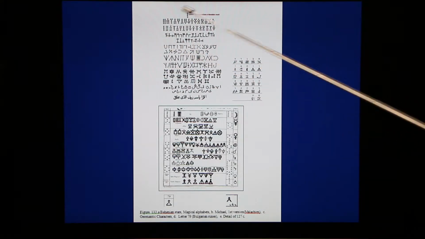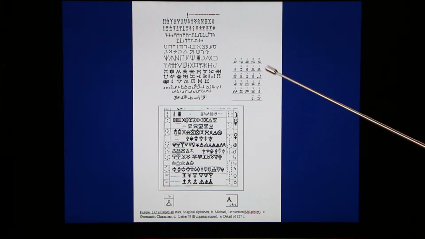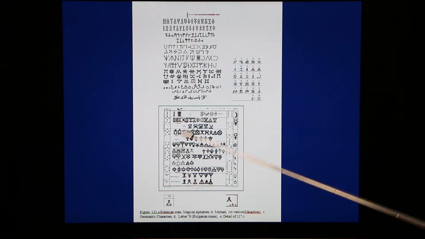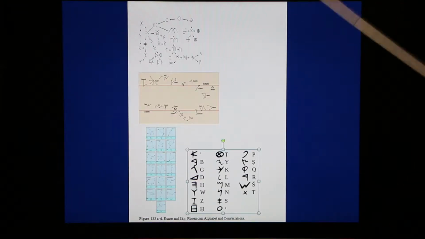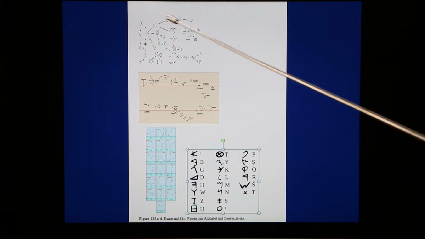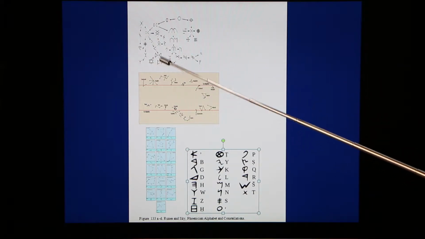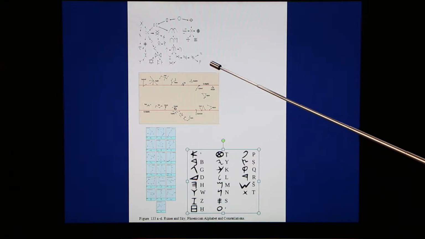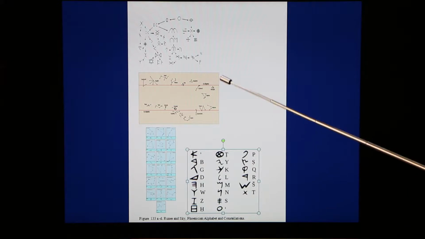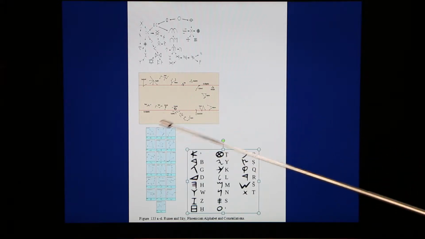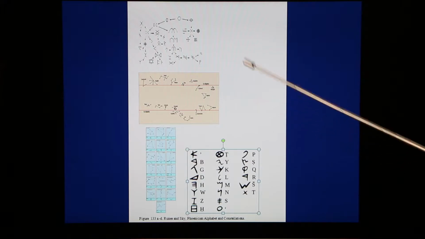So what you get is alphabets made of these signs, and then magical alphabets linking up with planets and stars. And here is a general account showing how you move from one sign to another, and how that leads then to an F sign. Here you have the Phoenician alphabet based on a series of constellations. Here is another version of the constellations.